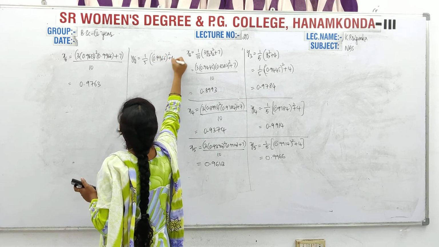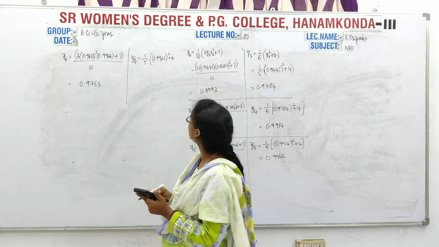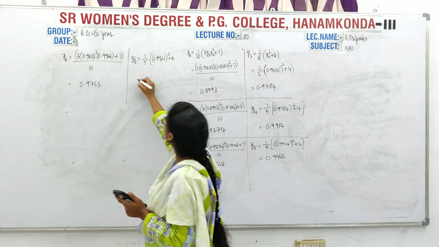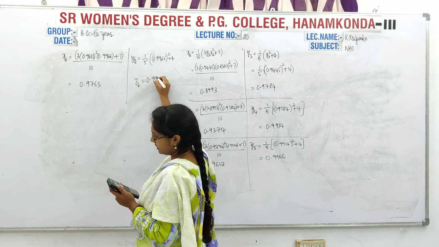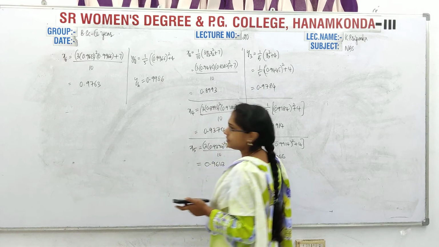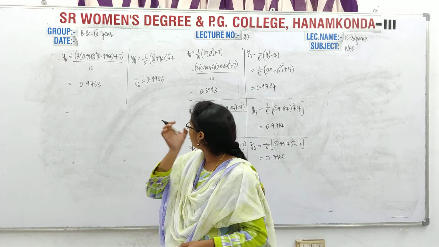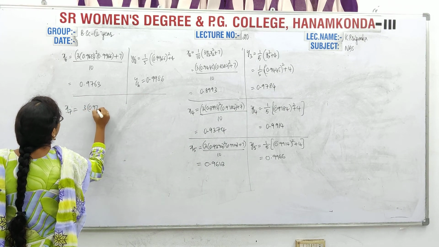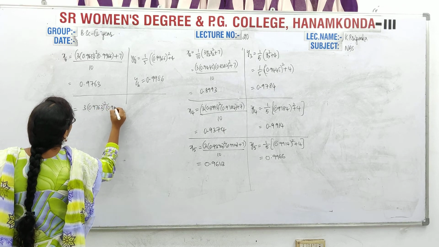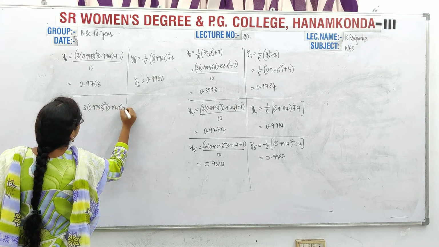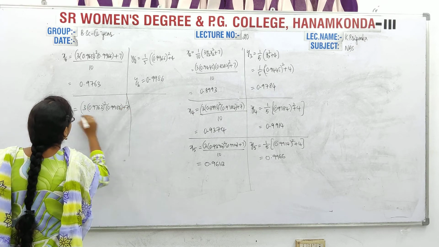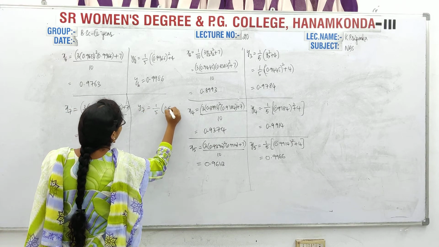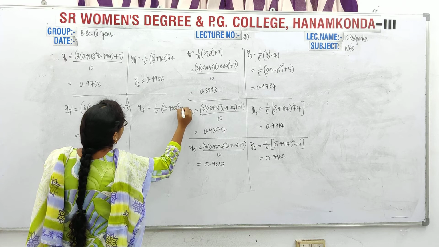Next y6 equal to 1 by 5 of 0.9966 whole square plus 4. 0.99864. Somewhat near value. Here we have 66 and just calculate. Up to here I calculated. So now x7 is 3 into 0.9763 whole square into 0.9986 plus 7 by 10 calculated, and y7 will be 1 by 5 of 0.9986 whole square plus 4.